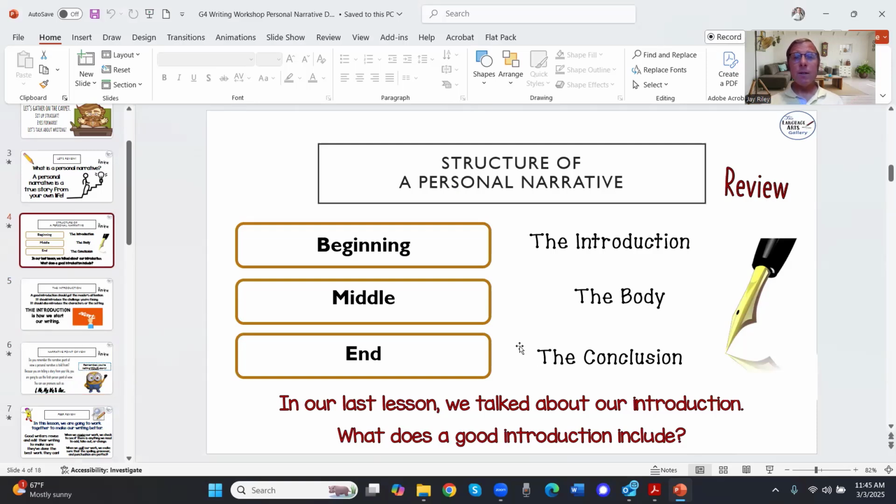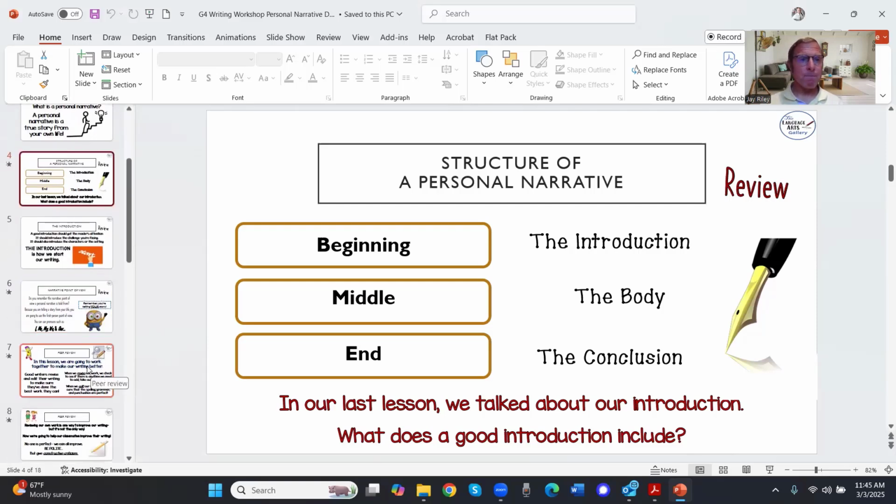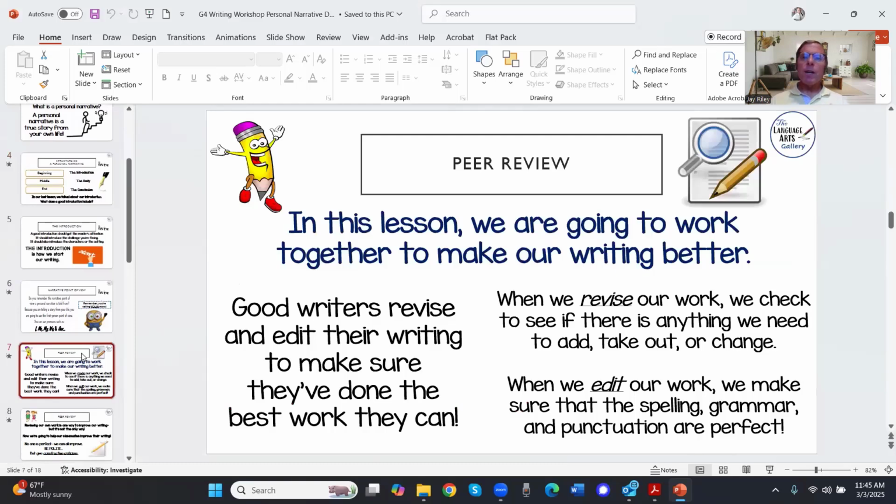And in the end, we want to bring about a resolution to the problem if we've organized our writing around problem and solution. But more importantly, we want to talk about how this experience made us feel and what we've learned from it. So we talked about that in previous lessons. We talked about adding our feelings about the event we're describing. So now we want to get into the peer review process.